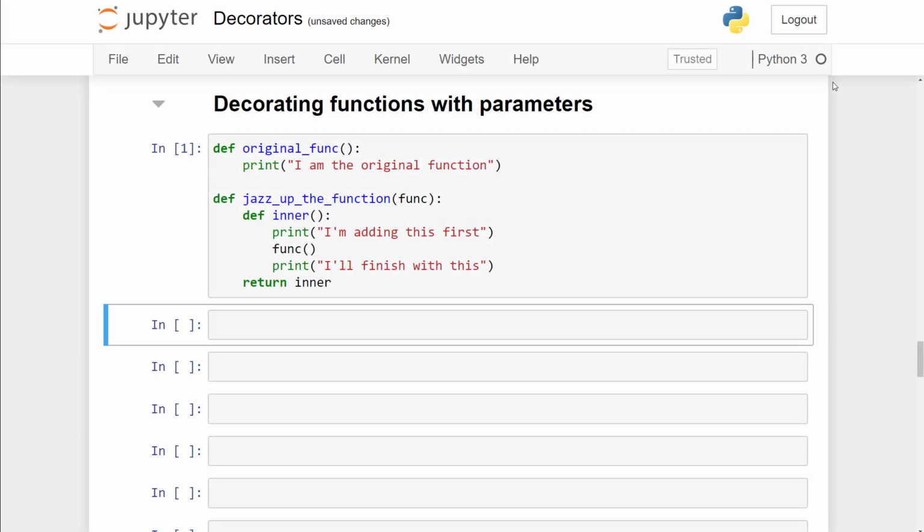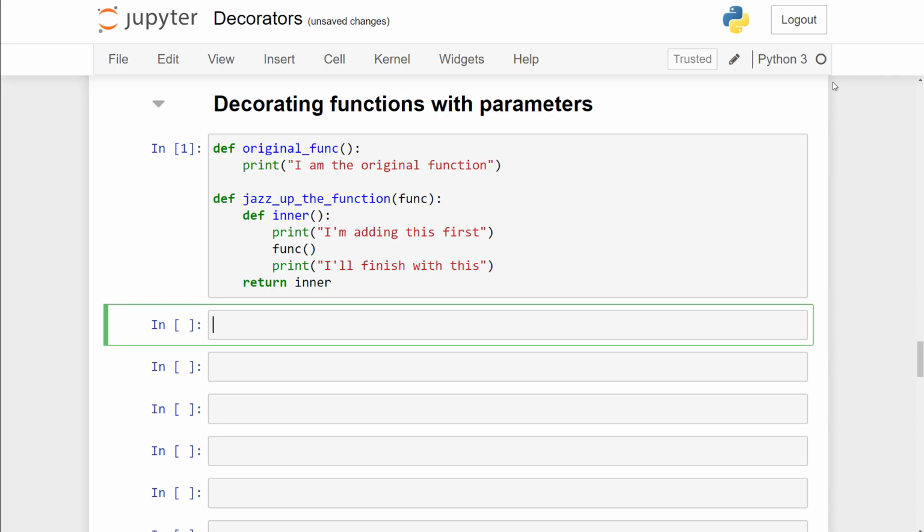Okay, so the above decorator that we created in the last video was pretty simple, and it actually only works with functions that did not have any parameters passed in when defining them. Now, if I were to ask you to create a divider function that enables a user to input two numbers which then divides one by the other, you may come up with something that looks like the following.